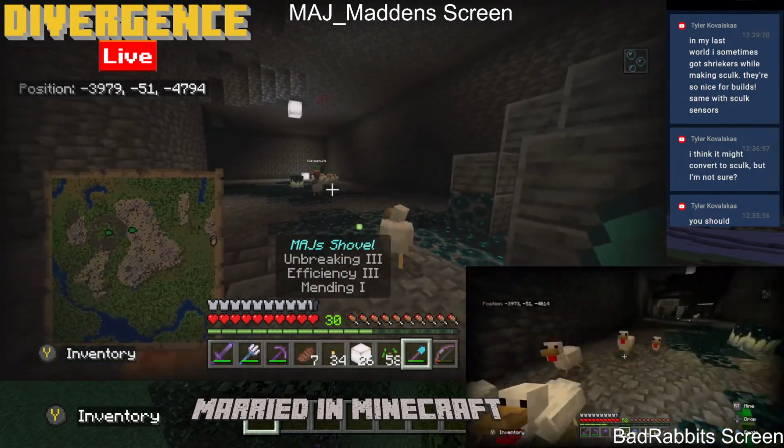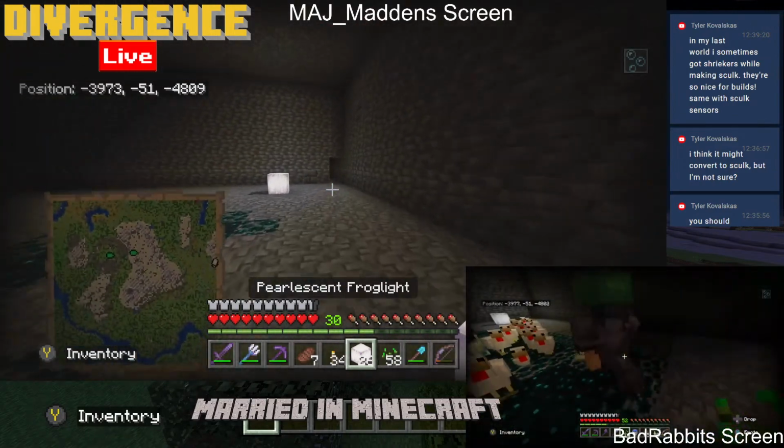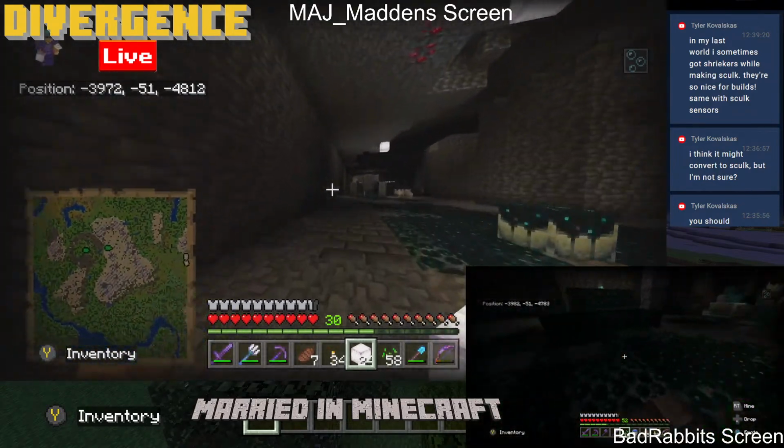All right, you got something to lock it up with? Oh, no, I'll get it. I'll put a frog light over here, lock it up. All right.